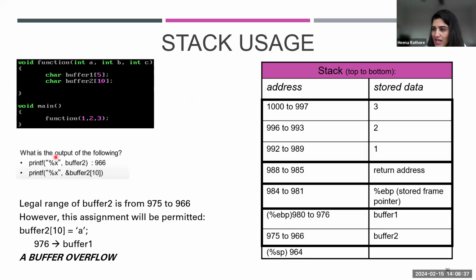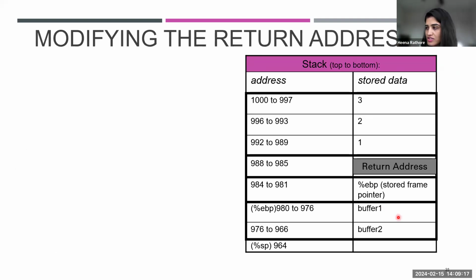Now, if we access buffer 2, which in this case is 966, and I do buffer 2 at index 10, then it will add 966 plus 10, which is 976, which belongs to buffer 1. So here the range of buffer 2 got exceeded to a specific value where buffer 1 was present. That is what is termed as buffer overflow, and that was the first initial attack that happened on program binaries. We will understand how this works as soon as I run my Linux machine using GDB.